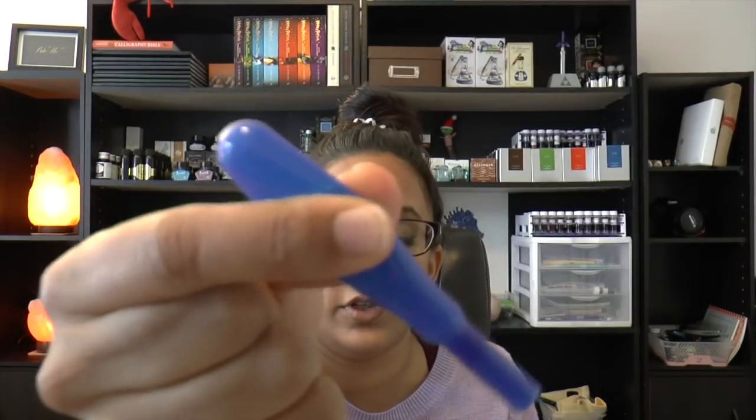It also talks about lettering techniques. And one of the other things it talks about is how to do the gradation, which I will show you. Now, the pen comes with this bulb, which you use for flushing the pen. You don't have to use the bulb, but it's actually quite convenient.